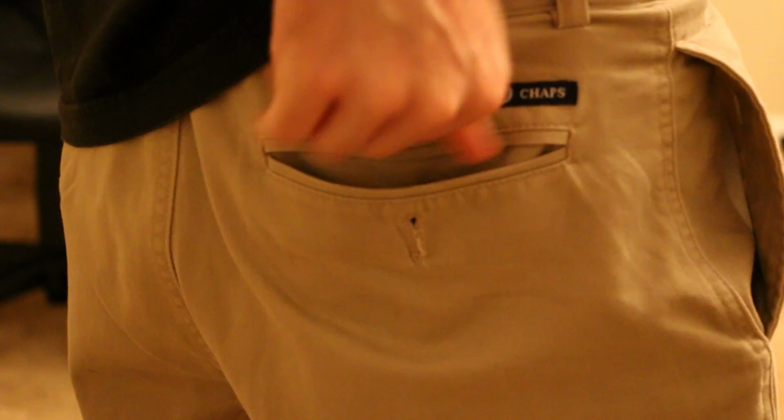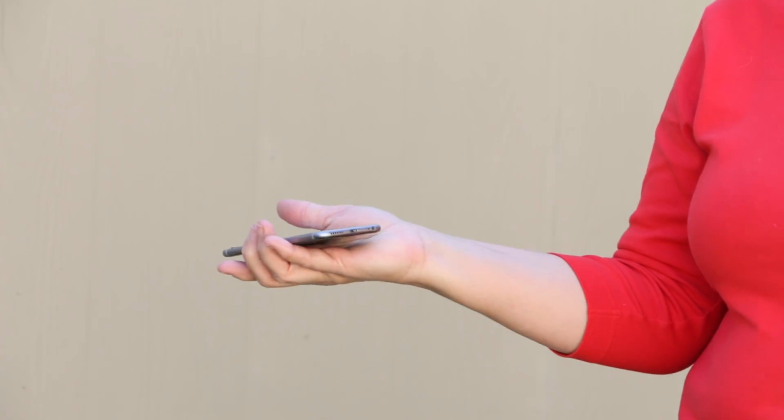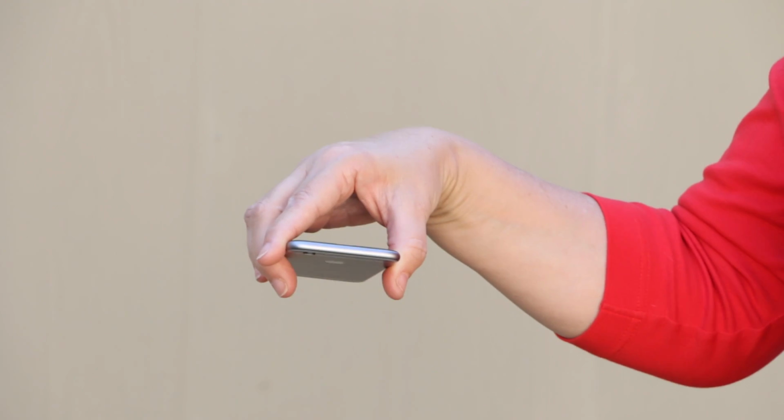The curved aluminum body and the curved glass are just something you need to get used to, but you will definitely prefer it over the previous generation once you get used to it. As I mentioned earlier, I use a case for my iPhone 6, and it is highly recommended to use a case with the device or the iPhone 6 Plus because many consumers have voiced that the new design on the iPhone 6 actually makes it easier to fall out of your hand and just gives it a slippery feel.